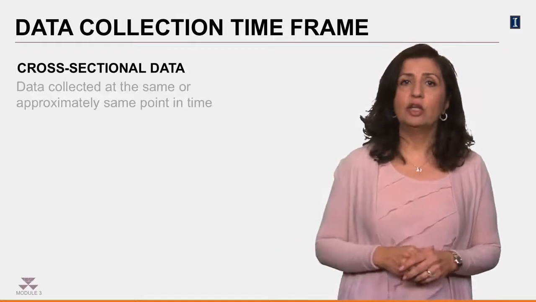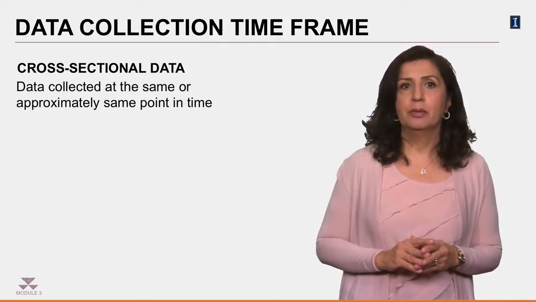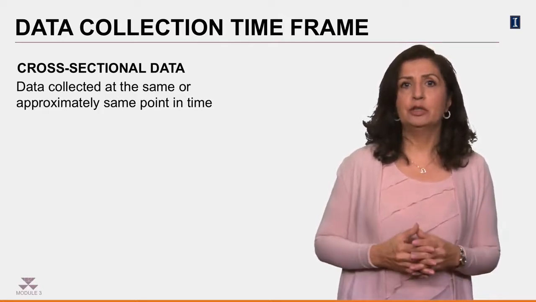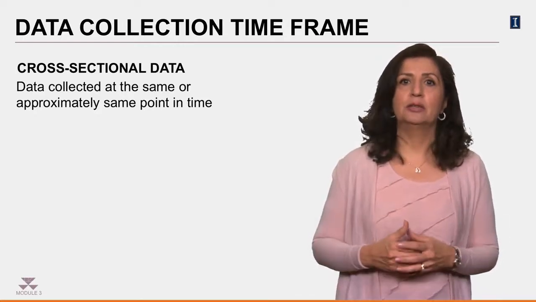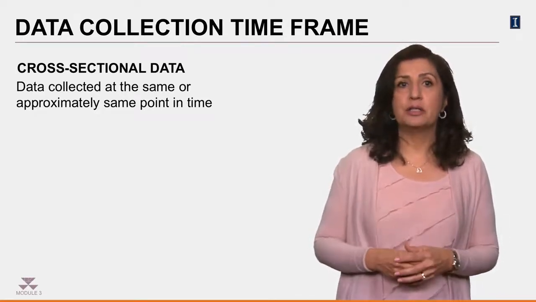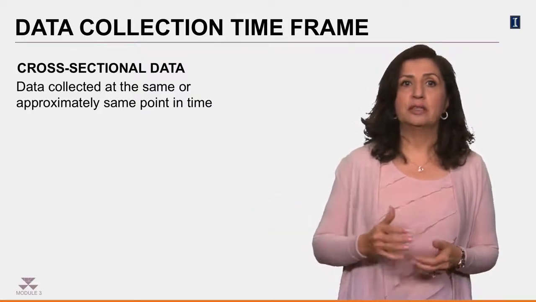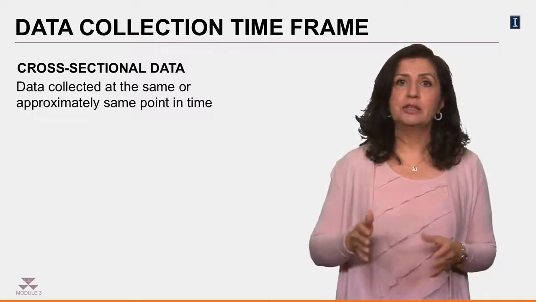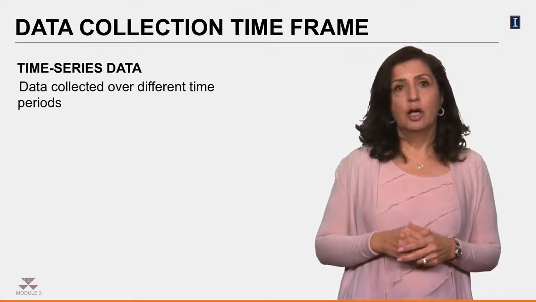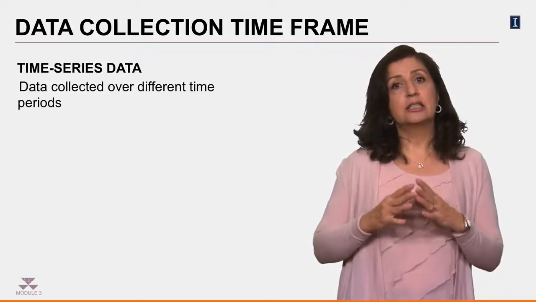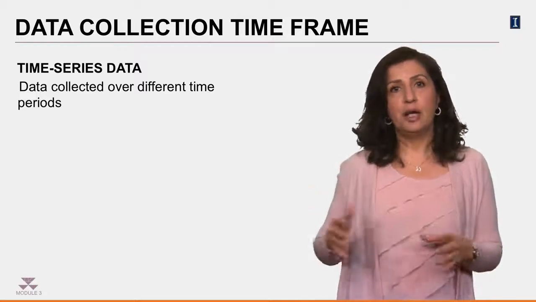Cross-sectional data are data collected at the same or approximately the same point in time. Suppose that a bank which pays for the employees' cell phone usage wishes to analyze last month's cell phone bills for its employees. The bank decides to look at the month of May cell phone bills of its employees. Looking at different bills for the same month will provide cross-sectional data. Your data collection is considered time series data if you're collecting data over different time periods.